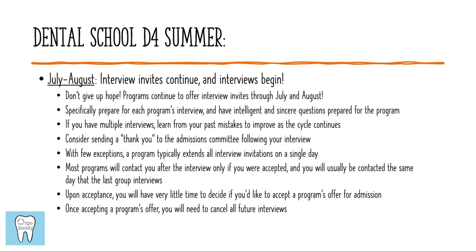During July and August, interview invitations are going to continue from different programs. Try not to lose hope if you don't get any interview invitations in June. Remember that the process actually becomes a little bit easier as time goes on, because endodontics is a non-match residency — meaning if you're accepted into a program, they'll tell you shortly after the interview and you have to make a decision. For the most part, everyone goes to the first school that accepts them. So a lot of the more competitive applicants are going to be taken out of the interview pool earlier, like in July, and will cancel upcoming interviews, opening up spots for other candidates. Interviews continue throughout August, so just try to be patient.